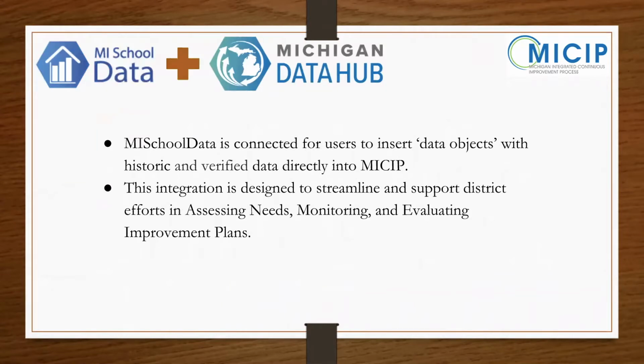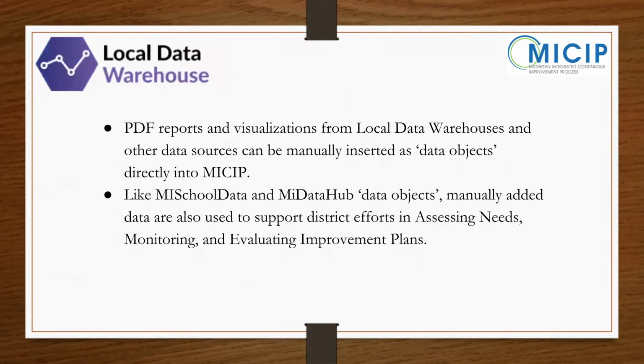In MICIP, you'll be able to select multiple forms of data from My School Data to develop your district's data story and develop goals and strategies. You will never leave MICIP to access the wealth of data available in My School Data and the Data Hub. This year, MDE migrated all district plans from Assist to MICIP. When you get into the platform, you will see your previous plan in MICIP as a PDF. In addition to grabbing data or data objects from My School Data, you will also be able to upload local data to MICIP.